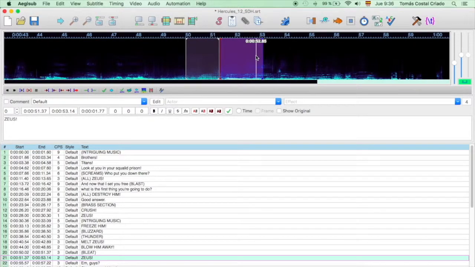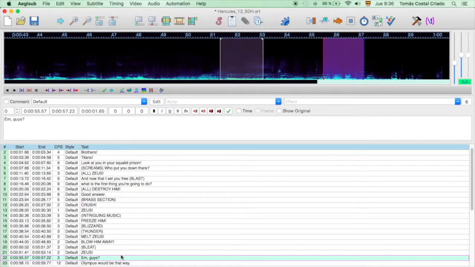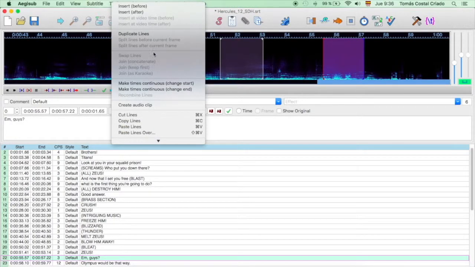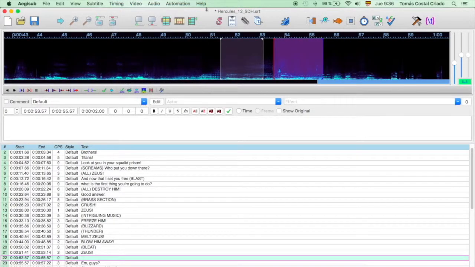Perhaps it would be a good idea to double check what we had written in this part, especially because we hadn't paid attention to the sounds and the noises, only to the dialogues. This part here had been omitted in our first attempt at subtitling this video. However, now that we are producing the SDH subtitles, we have to make sure that every tag is included if it's necessary and if it aids comprehension. Let's see what we can do with it.